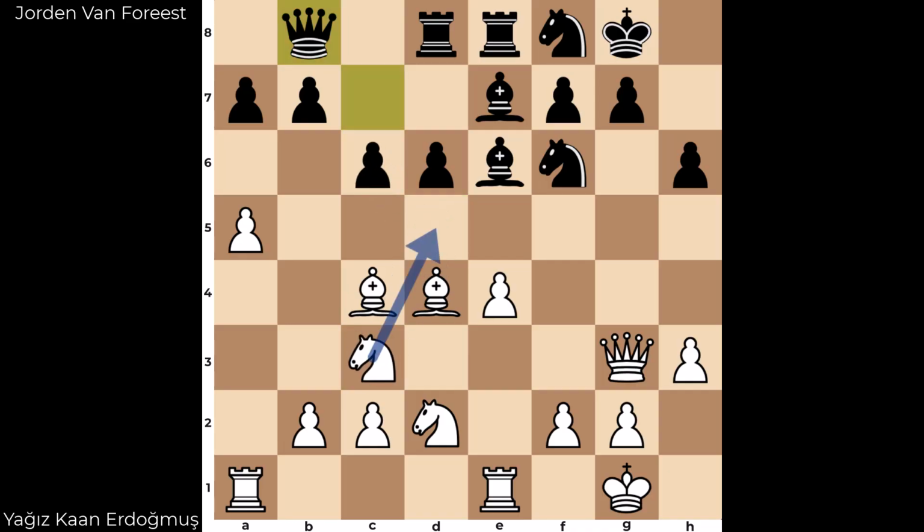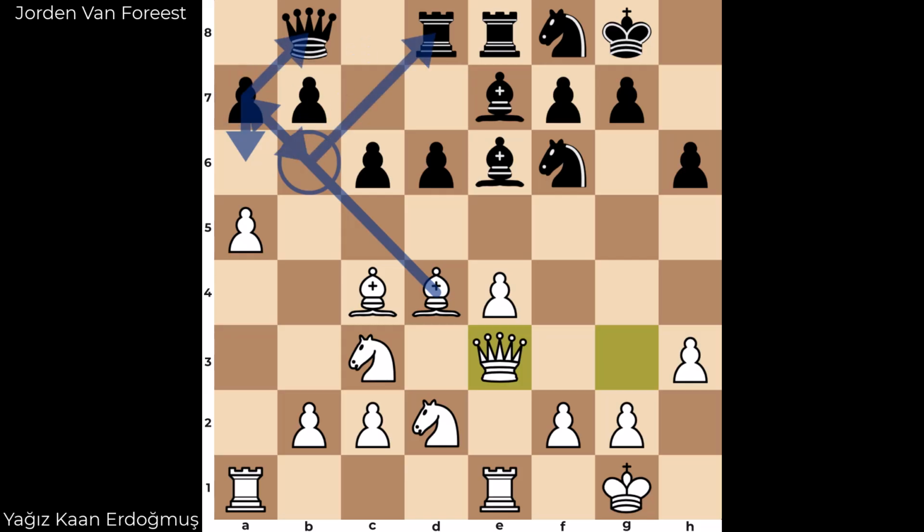Sharp, for sure. Battery formed instead. Now, big question: how are you addressing this threat on a7? Black ended up playing c5 here. Now, again, one way or another, there's going to be a weakness in Black's camp. If you play a6, big dark square weakness on b6. Bishop can start poking around, hit the queen, target the rook.